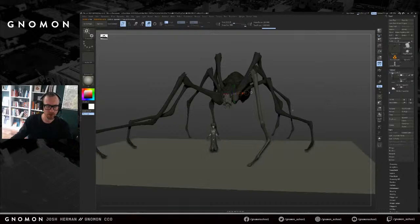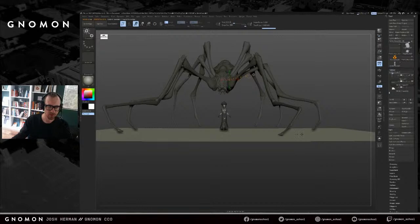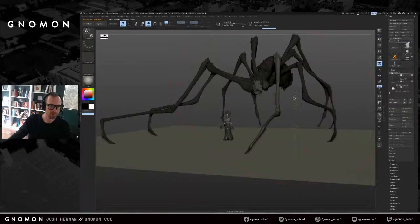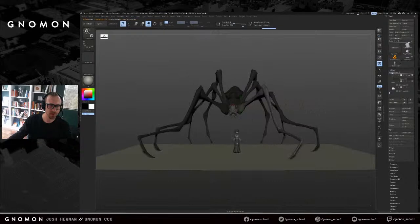I did create a plane in here so I can use this right now. It's not really set up to her feet, so I'm going to do that really quickly, which will make us the floor plane. And then we can take this and use that as our sort of puppeteer area.